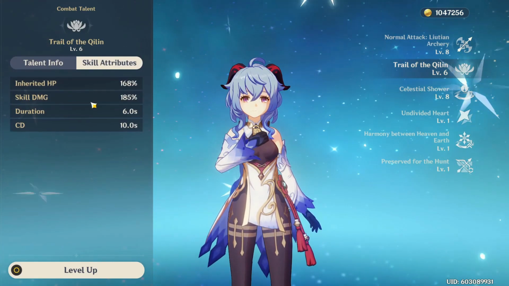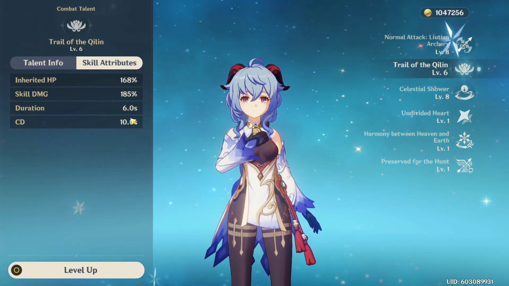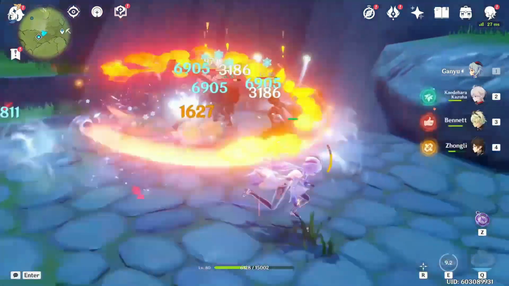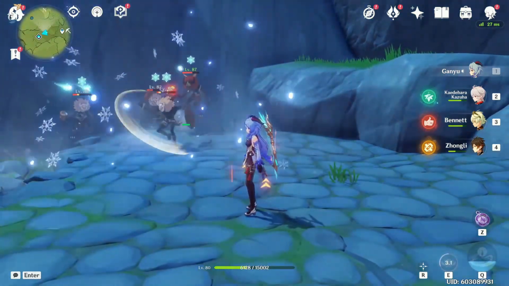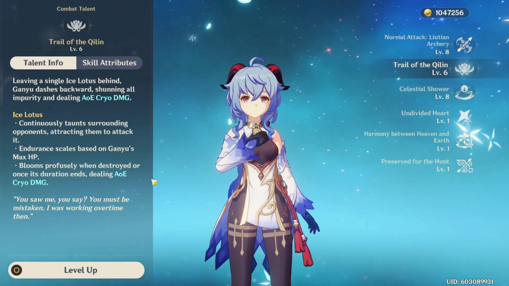It'll generate some cryo particles for you, deal an okay amount of damage, but also be a taunt that stays out on the field for 6 seconds on a 10-second cooldown, taunting all enemies around it, which can help your Ganyu survive by distracting enemies to attack your skill. This ability deals damage when you press it and also when it expires or is destroyed, so it'll effectively deal 2 instances of cryo damage.